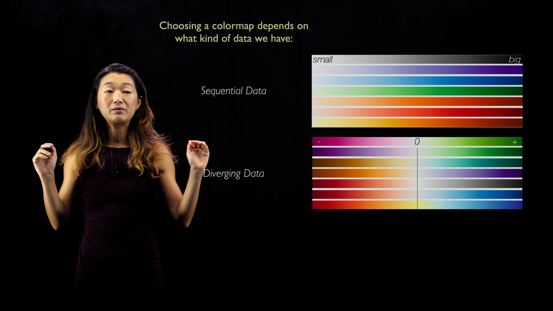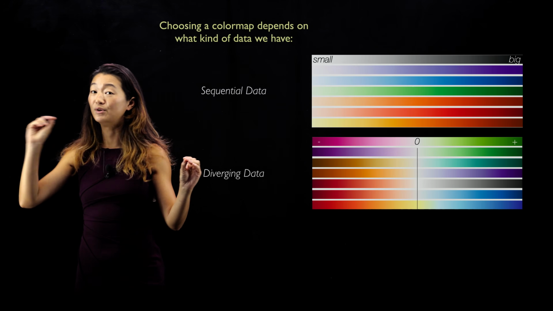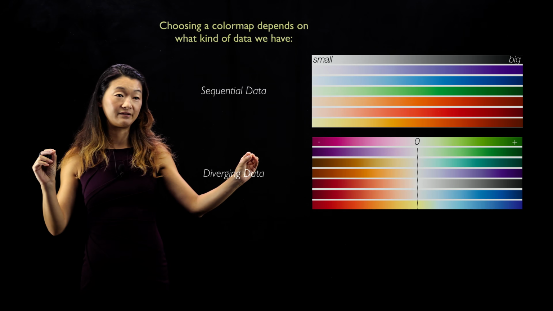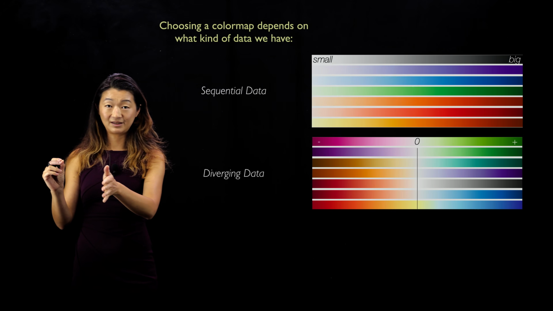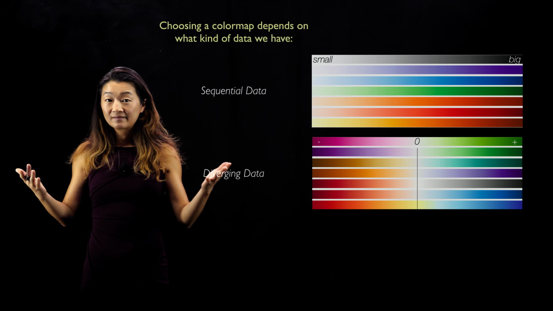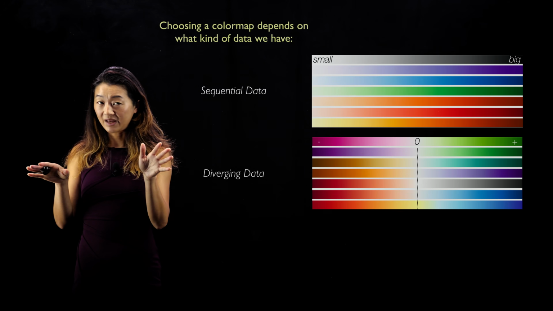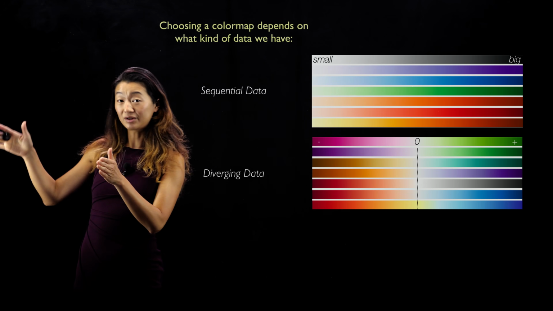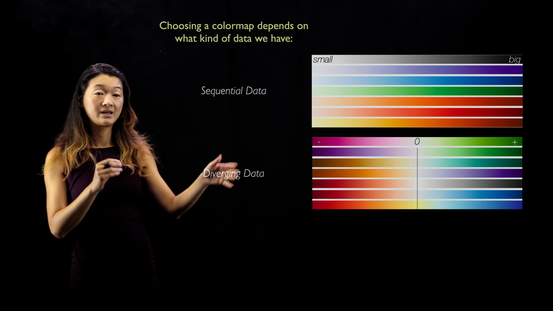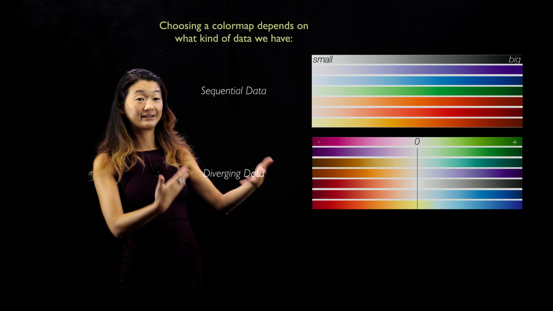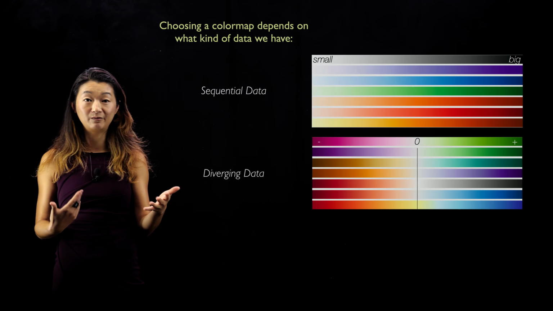Okay, so here what we want to do is we want the thing that stands out the most to be what is the most negative thing and what is the most positive thing. And we also want the middle to be neutral, okay? Because zero doesn't matter. Maybe this is a data set of change. So it matters if it's zero because nothing's changed and we don't want to look at it. And maybe I want my audience to look at the most negative things where it's gotten the smallest and the most positive things where it's gotten the biggest. And so this class of color maps is called diverging because the middle is some neutral color that usually doesn't draw a lot of attention by the eye.